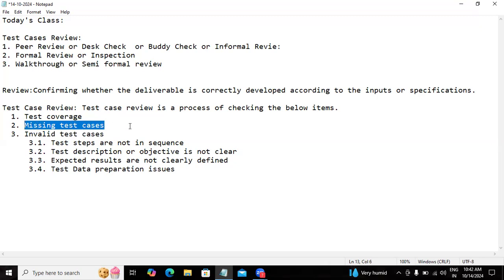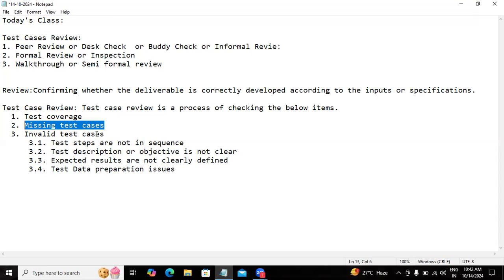If there is one requirement for which we can write 10 to 15 test cases, but you have written 7 or 8, that means you are missing some test cases. Or if there is a requirement and you did not write any test cases, that also comes under missing test cases.